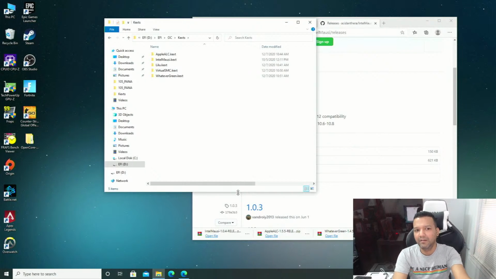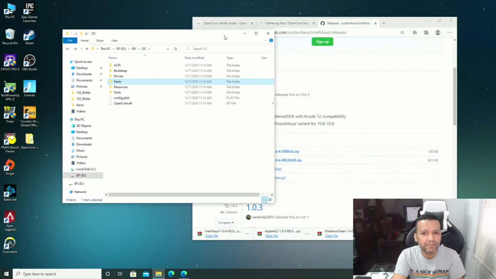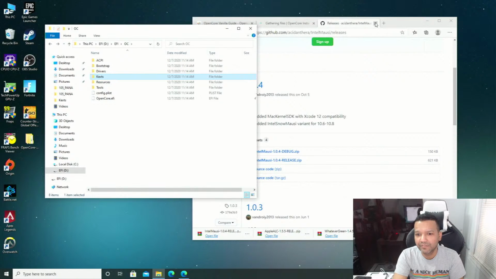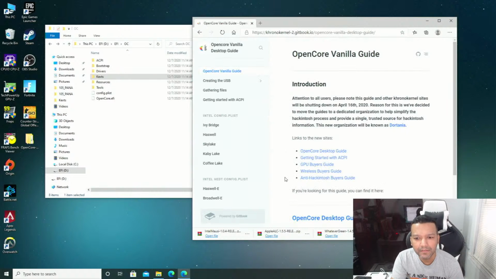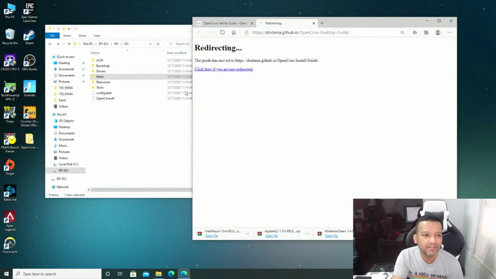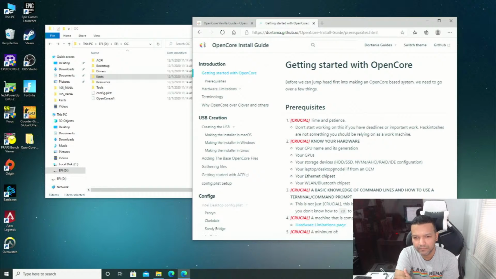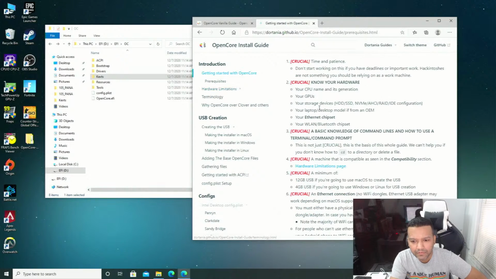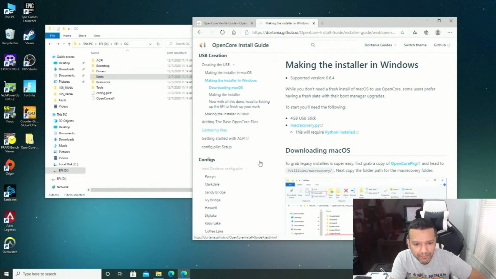We only need these five kexts, and we need to play around with the config.plist. Right now we need to configure, so let's go back. We need ProperTree. Getting started. Where is ProperTree here?